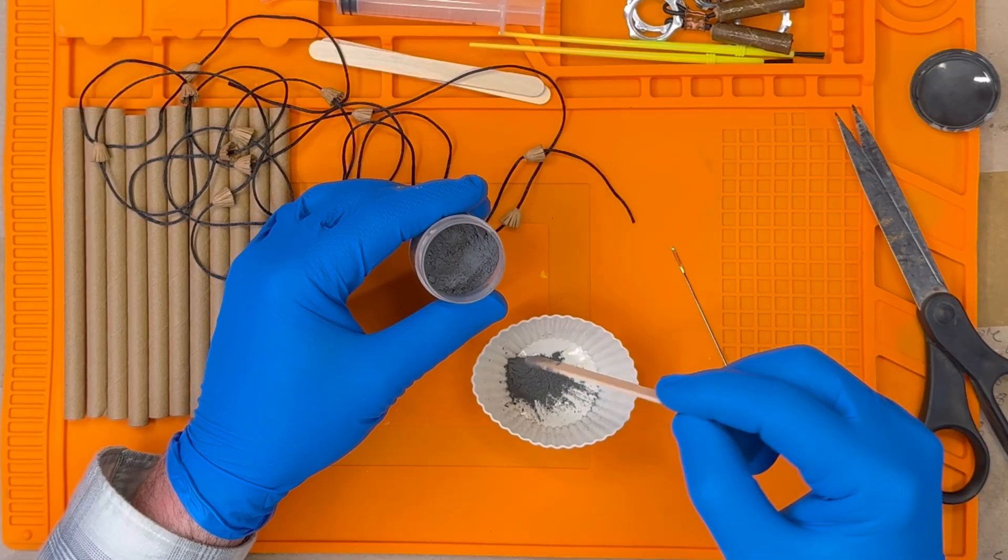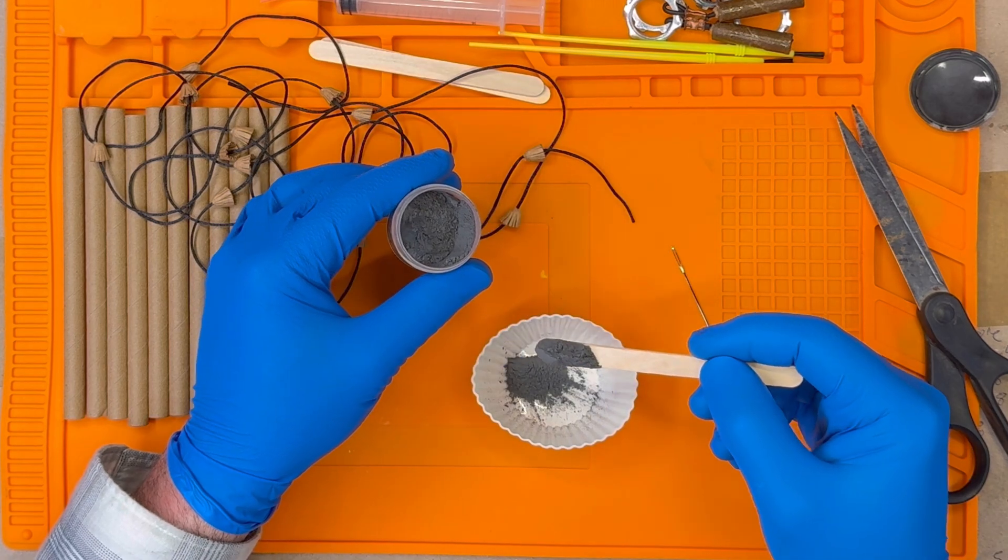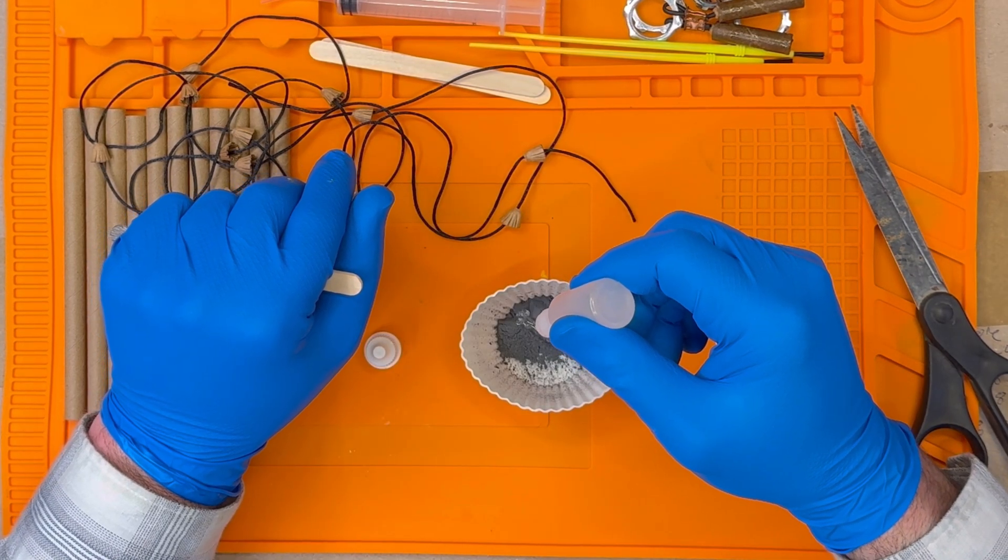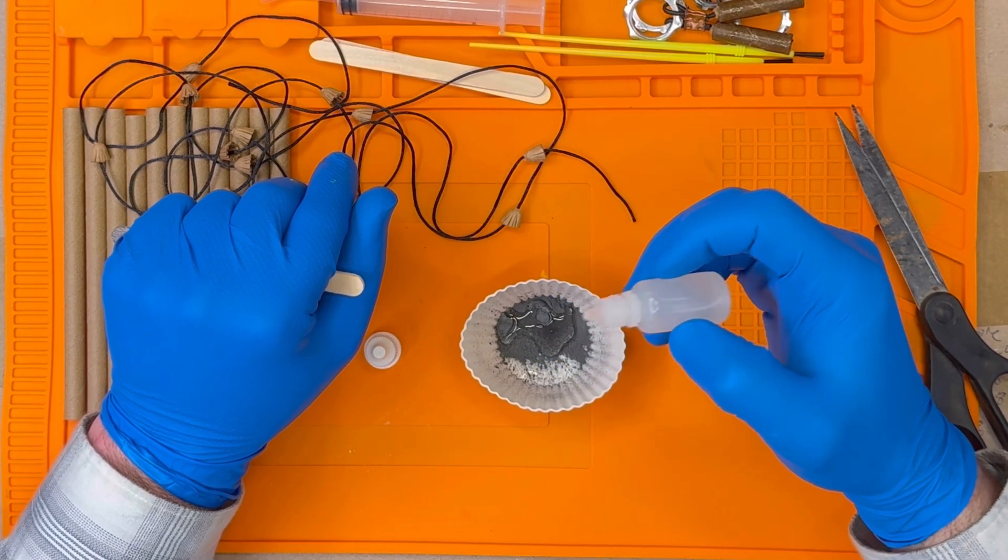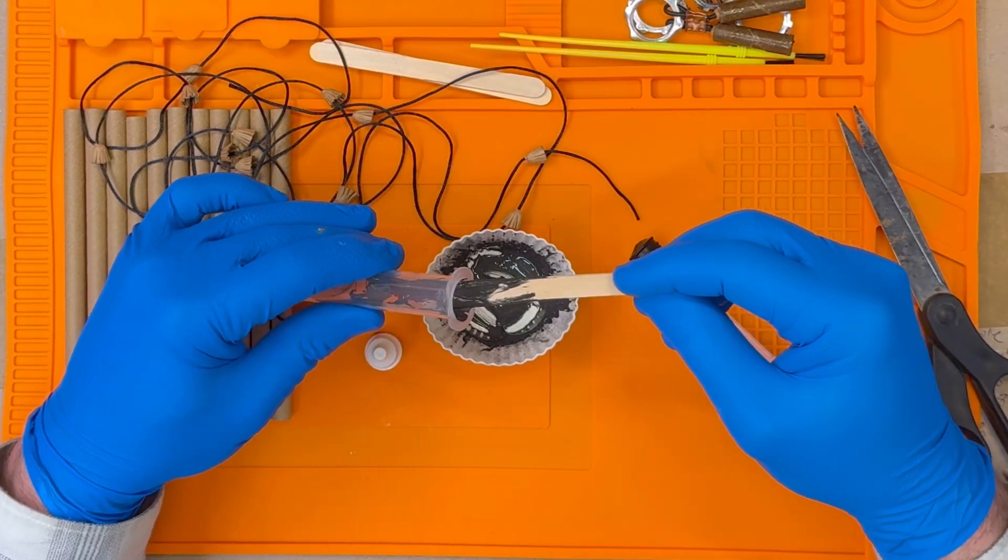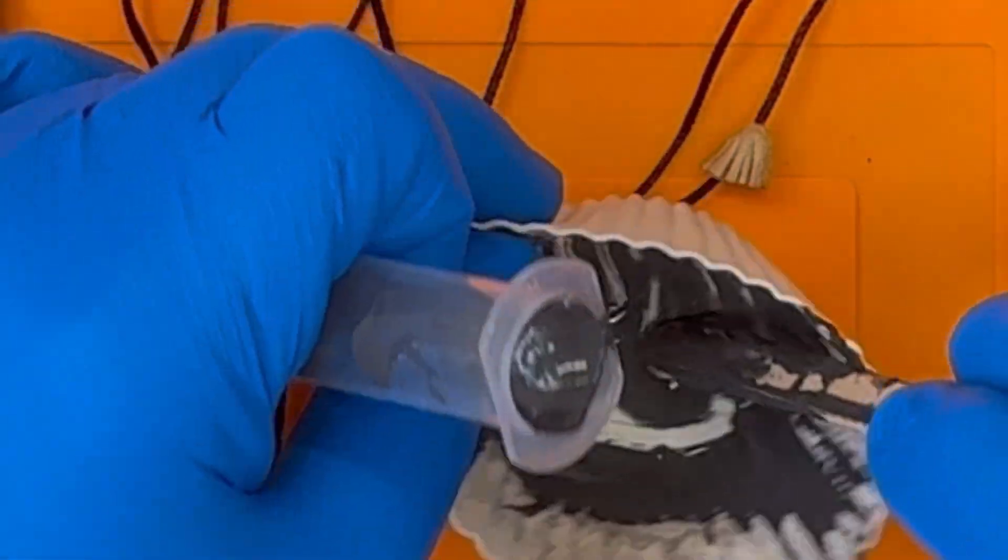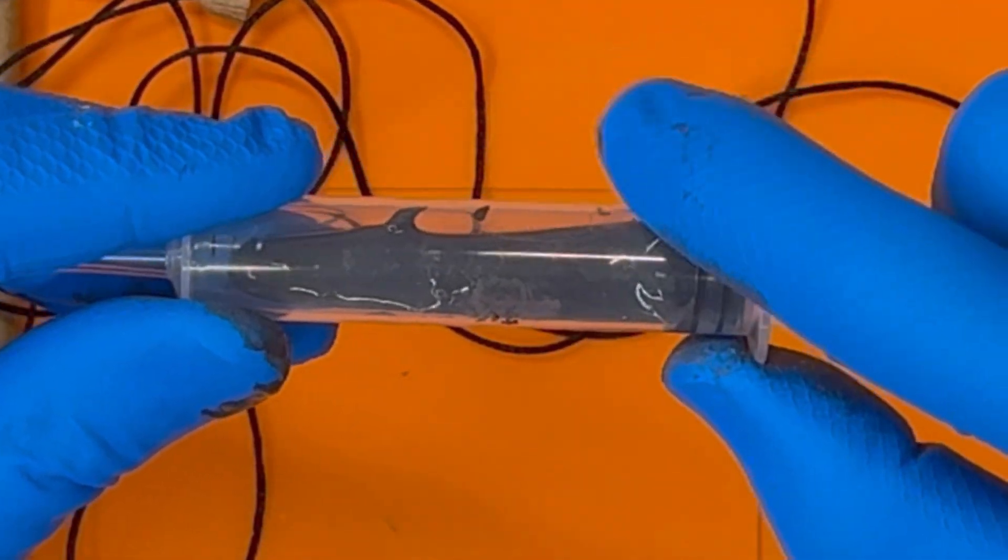Now we are going to take some of our ignition powder and put it into the silicone mixing cup. We will add the clear PVA glue to make the mixture a pancake batter consistency. I prefer to load the composition into a dental syringe, banking the composition on the side of the syringe. This allows air to escape when pressing the plunger.